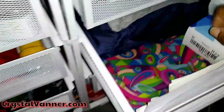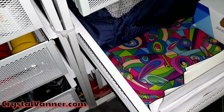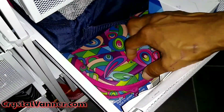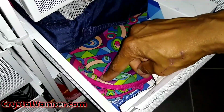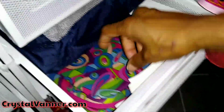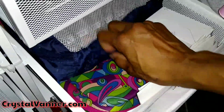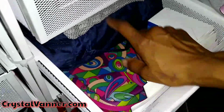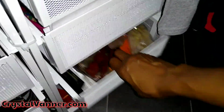And this one is kind of my paperwork drawer, sort of. I've got some business cards here that I got from Vistaprint. In here are some stickers. I'm using this like little laptop sleeve or tablet sleeve, which doesn't really hold my tablet. It's got stickers in it. I've got some little receipts and papers. Here is my journal, my happy planner journal that was custom made for me. And some pens, pencils, all kinds of stuff for writing, making notes, whatever.